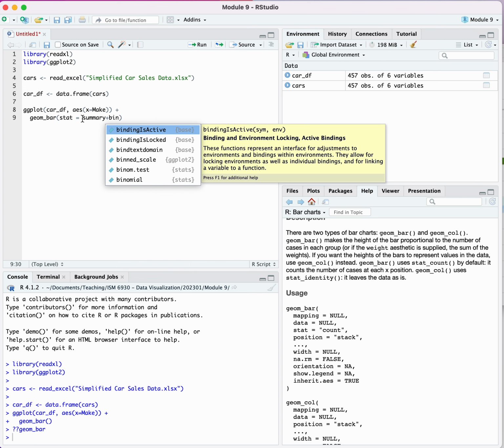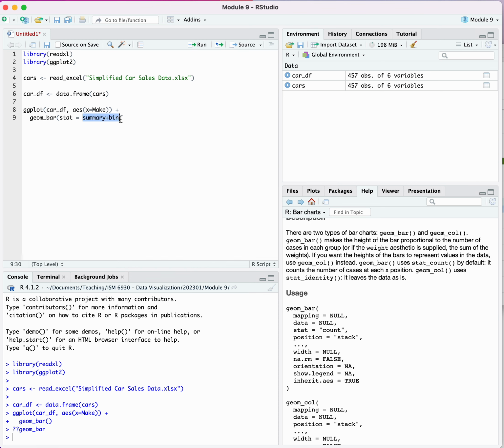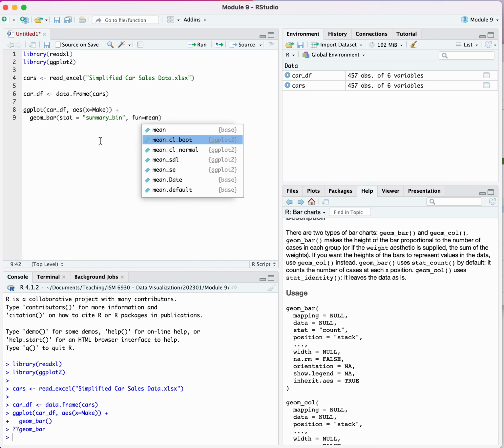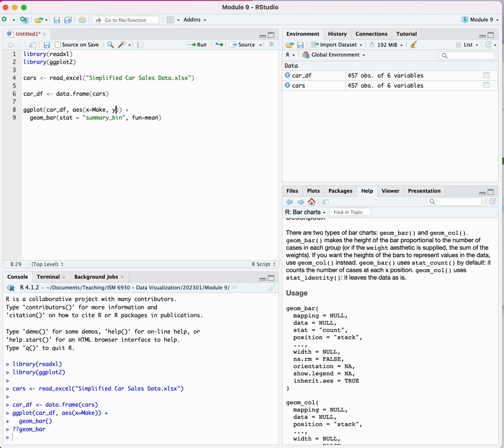So the stat now, rather than count, is going to be summary bin, and the function that we're going to use equals mean. Now, since we're going to do something to the bins, we also have to specify what is going to be in those bins, and we're going to make that sales price.